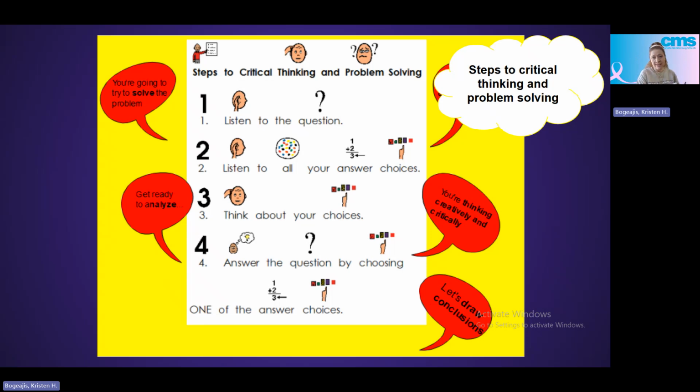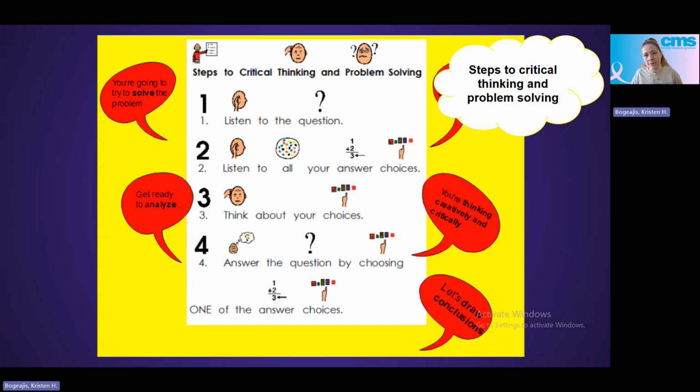The reason it's important to do the steps to critical thinking and problem solving is because it teaches our students how to problem solve, how to analyze, how to think critically, how to draw conclusions. I do this 4 times a day minimum. When I'm in the classroom and I'm teaching a 4 subject day, I typically teach a 3 subject day, but I do it twice a session sometimes because I do my questions at the end of the lesson too. I'll do it in my small group. So I teach this constantly, constantly.